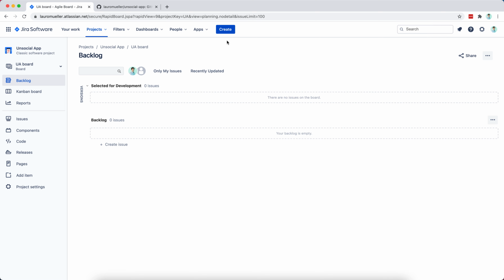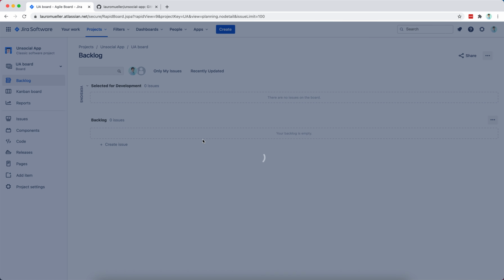But because I want to address the many challenges of microservices, I am starting the whole application with microservices in mind. So because we have several parts or several services to implement, it's a lot of work and we need to keep things organized, right? And for that, I'm going to use the board here from JIRA.